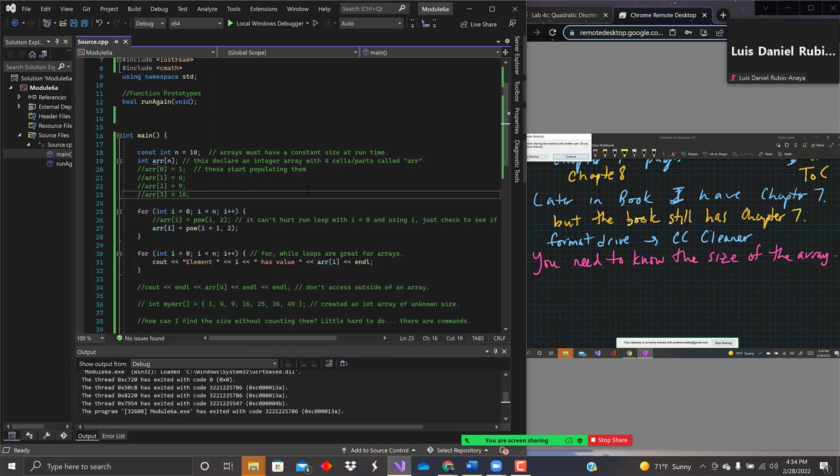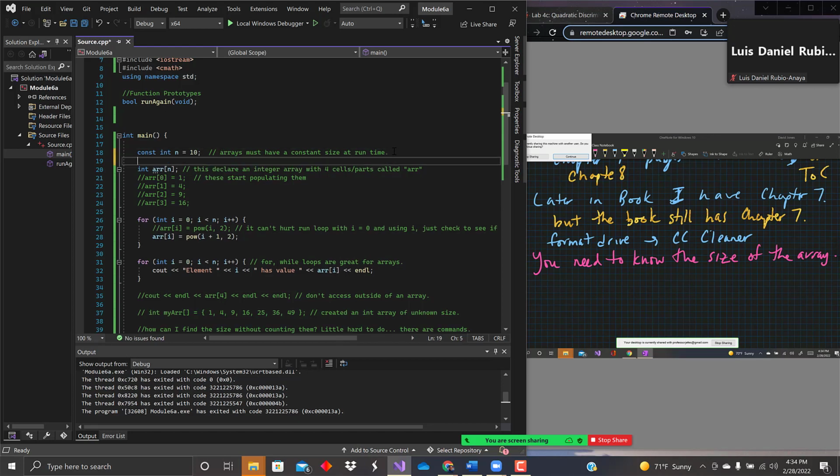So when you're going to use a variable to declare an array size, you need to declare it to be constant. Okay? I can't express that enough. It's going to glitch, it's going to say no when you try to do it. Oh, so there are means to do it at runtime, to declare the size by like user prompt. But we use vectors for that, and that's coming later.